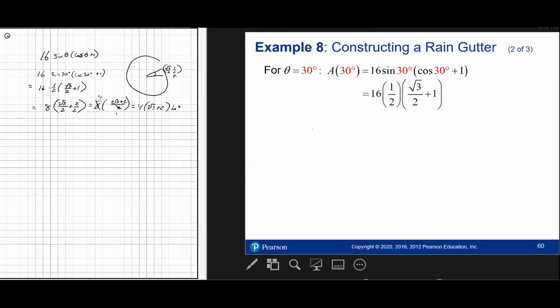So they did the same thing here. Oh, they went ahead and multiplied. Yeah, they got rid of that. So it was 4 square roots of 3 plus 8. So they got rid of the, yeah, I should have done that myself. And let me see, how many decimal places did they go to? They went to 2 decimal places.